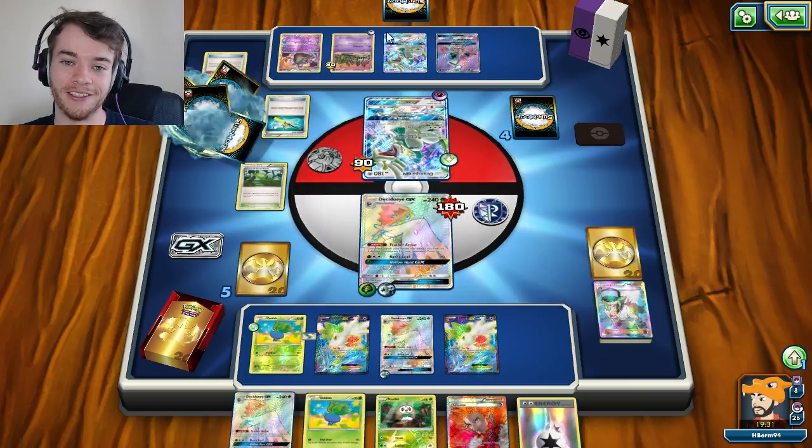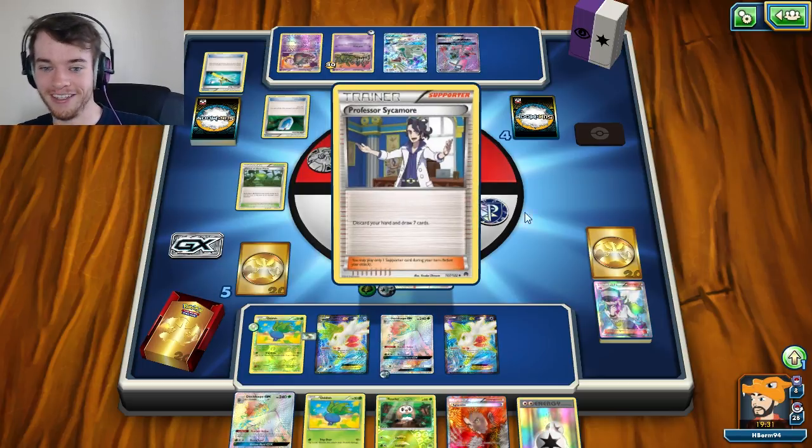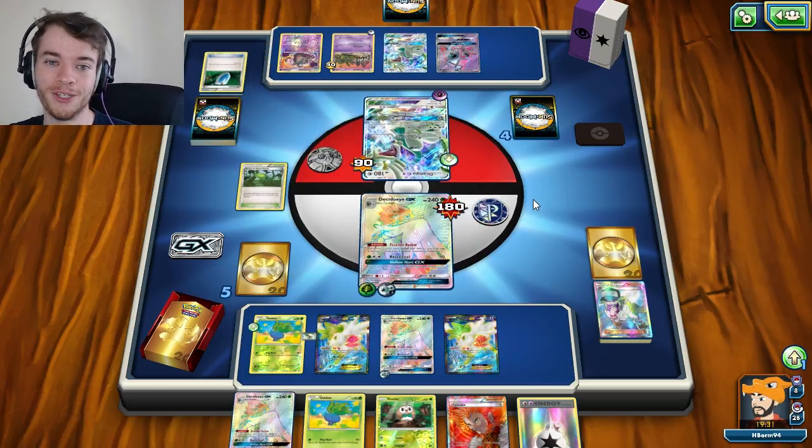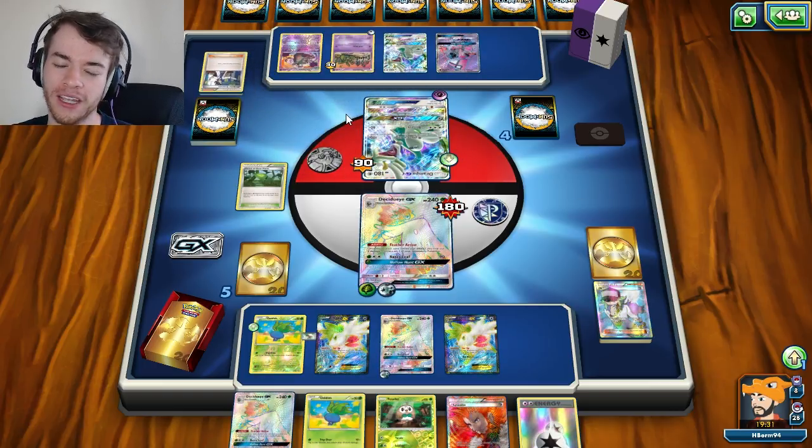Okay, and now what's he going to do? Is he going to Sycamore? Is he going to Tapu Lele? He's going to VS Seeker. He's going to get rid of that VS Seeker and Sycamore. I wish you end instead. I hope to God that he does not hit a single... Don't hit a Floatstone.